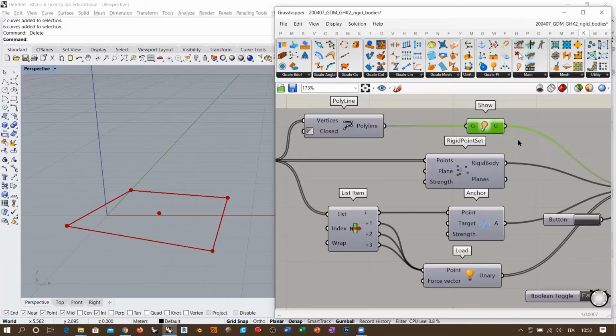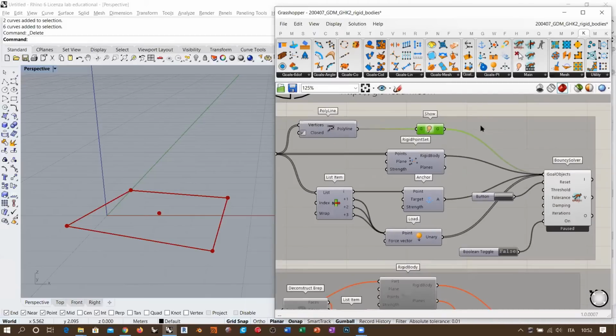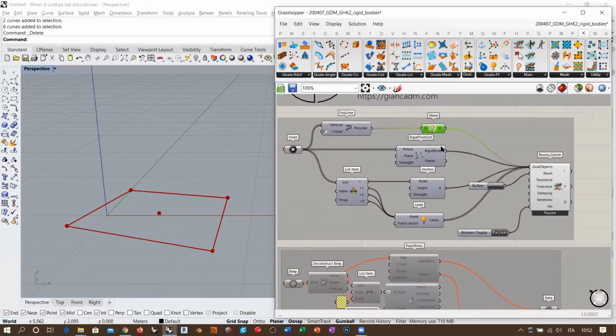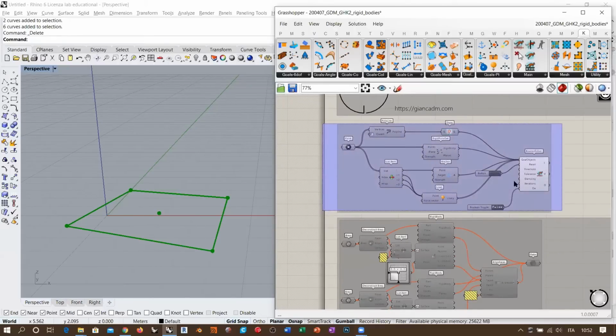The show component allows Kangaroo to show some specific geometry that you want to use after the simulation. Okay, we will discuss this in a while, because I'm going to rebuild these definitions together with you, so you can understand perfectly what the workflow inside them is.